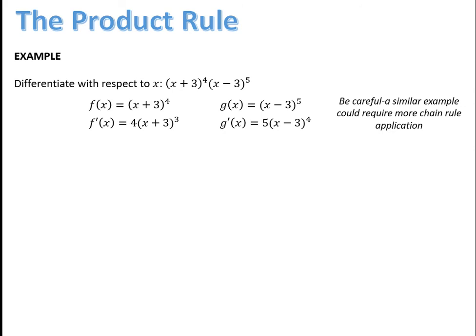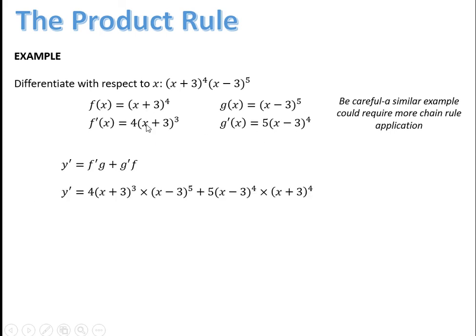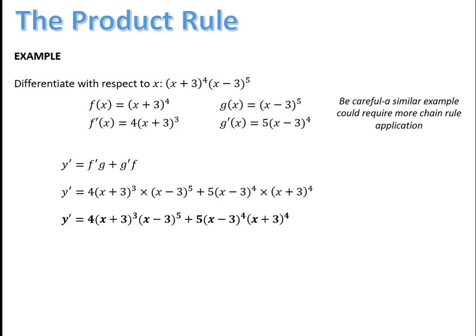Right, so to actually complete this, to get the derivative of the whole thing, it's this derivative times this plus this derivative times this. So just write it down like that, which looks horrendous, and to be fair, there's not a massive amount we can do with that. You can write it like that. And if you're thinking in terms of common factors, then you've technically got x plus 3 to the power of 3 times x minus 3 to the power of 4 as a common factor. And they get a little bit funky in terms of the answers there.